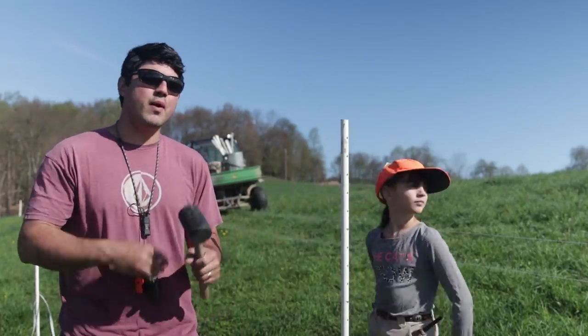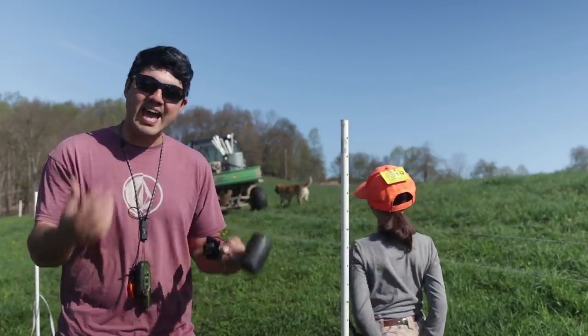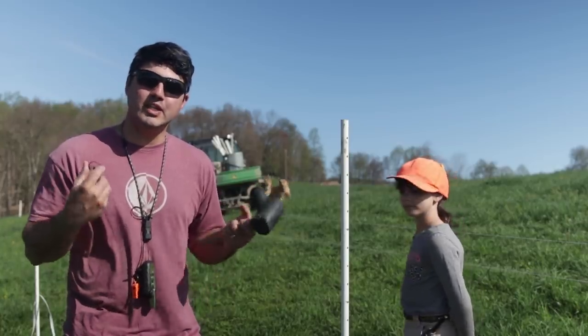Don't go out tomorrow and buy all this stuff. Start with a small movable setup and add gear as you can afford to, bit by bit, and eventually you'll have a really good kit.